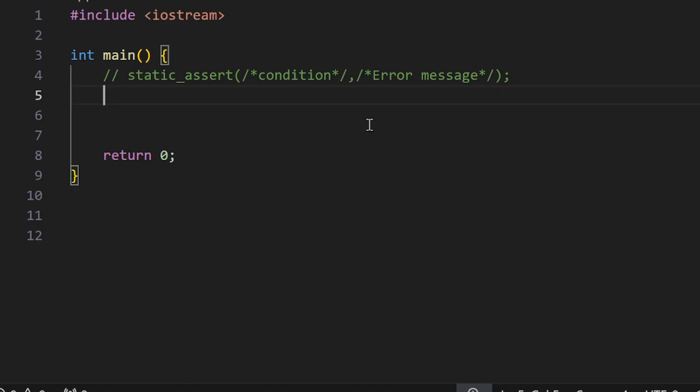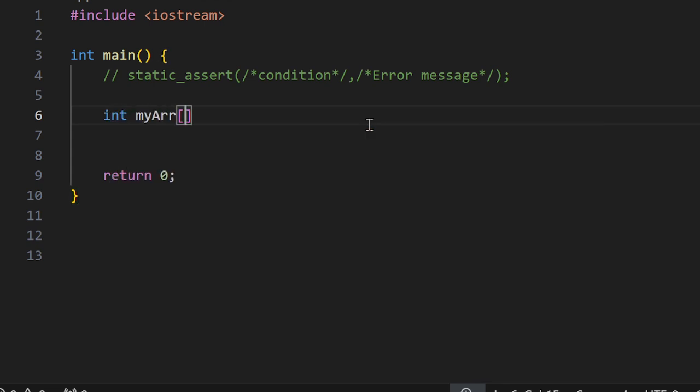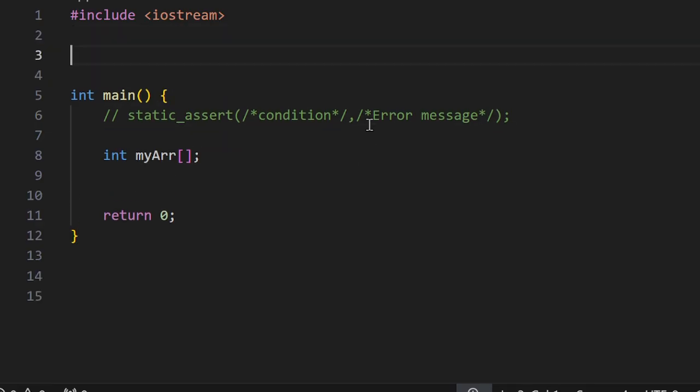Suppose I want to create an array, int my array, and for the size of the array I want to use a variable which is defined here, constant int n equals, let's say, 85, and I use n.